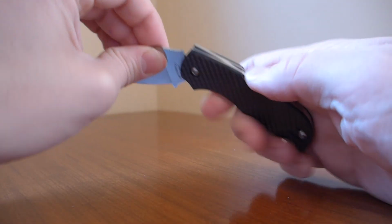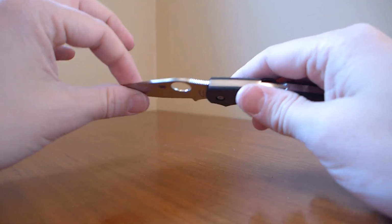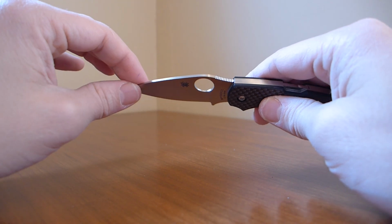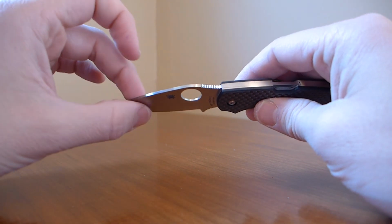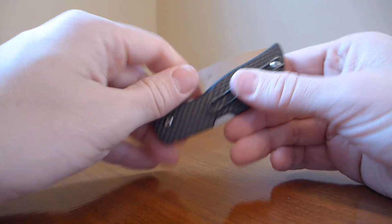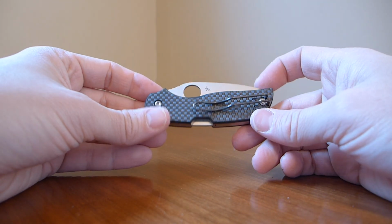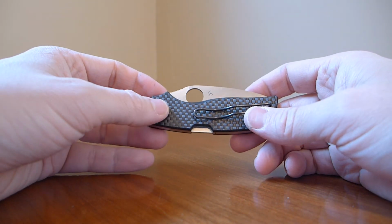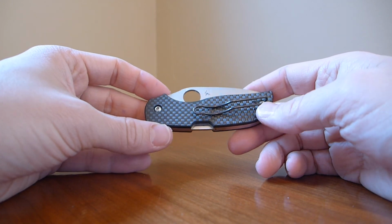I don't have anything bad to say about the knife, other than I probably would not do any heavy prying or really serious hard use with this. This is a very thin sort of gentleman's everyday carry knife, and in that role it excels. If you push it beyond that role, I think you're probably going to be disappointed, as you are most times with tools. This is a pretty good buy for the money, although I think that the Dragonfly is probably just as good a buy.